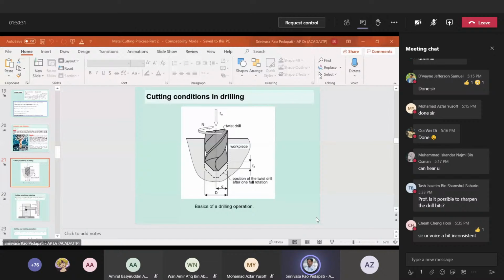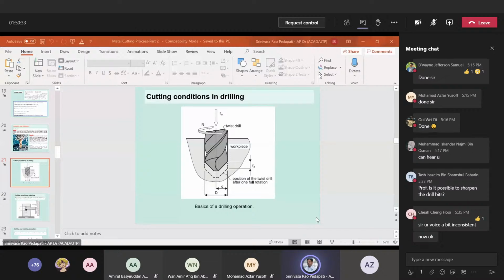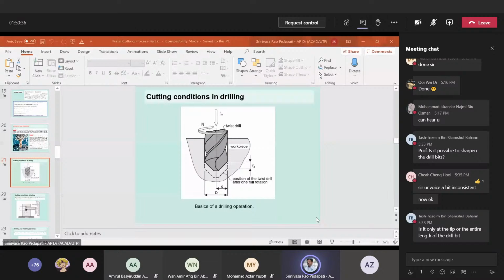So, can anybody tell me what is the possible reason? The entire hole that is made, not only the tip, is less than something, say 9.9 or 9.995, not exactly 10 mm. Why? What may be the reason?